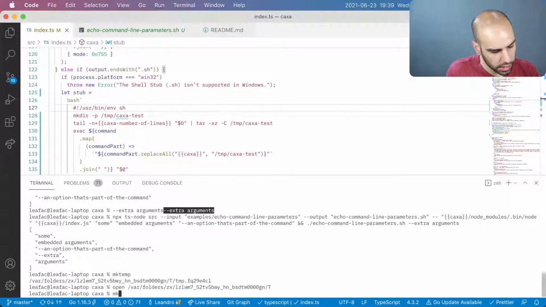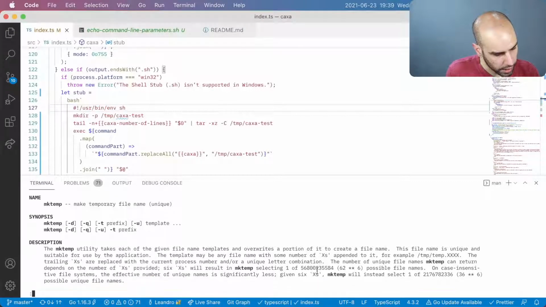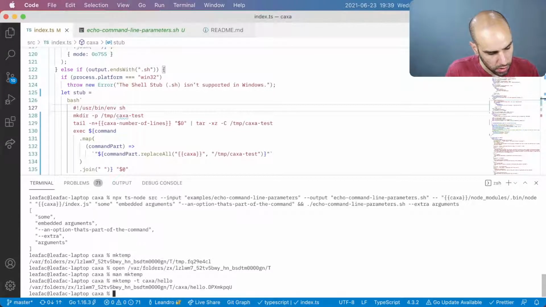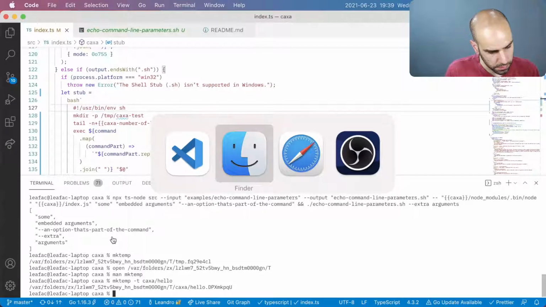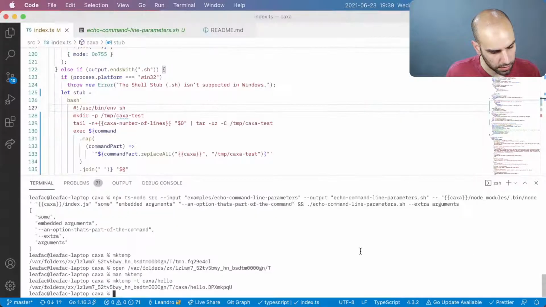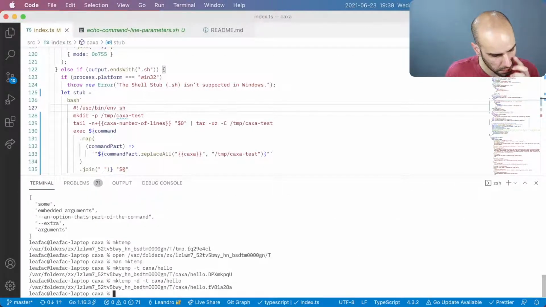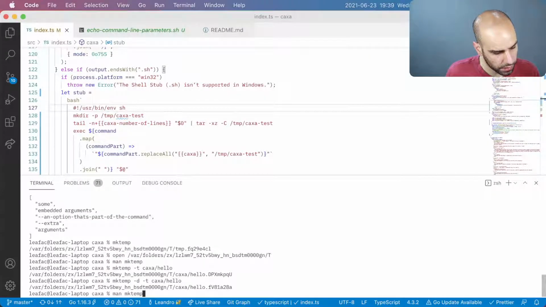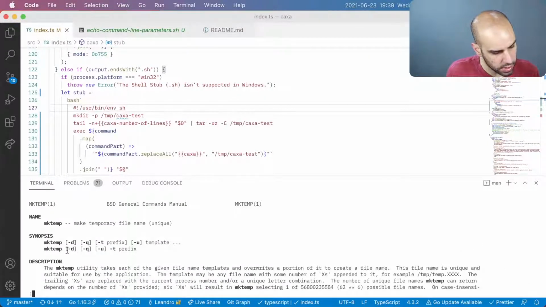Can I make temp? Let's look at the manual real quick. I can pass a prefix. So make temp with the prefix of caxa/hello. But this is a file. Now this is the directory. The funny thing is that this is not documented. Oh, it is. It is documented here.